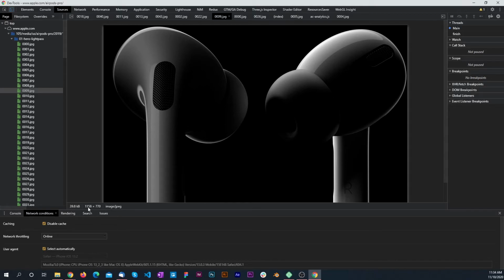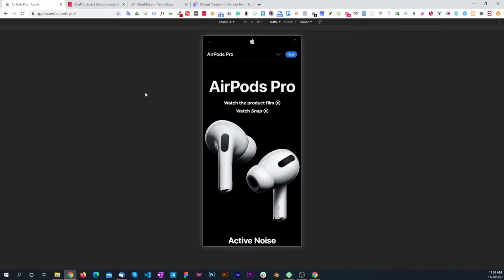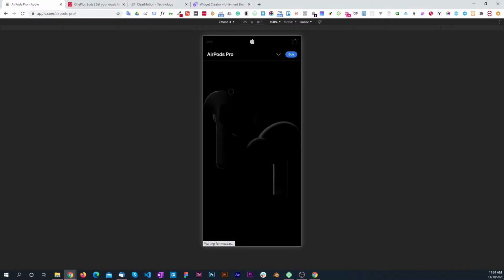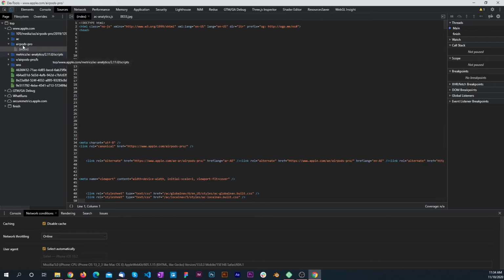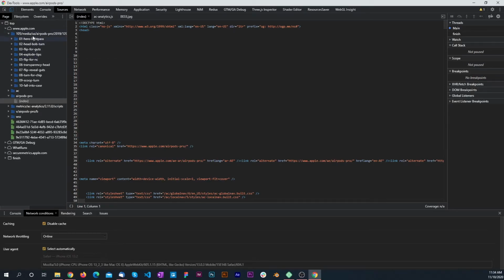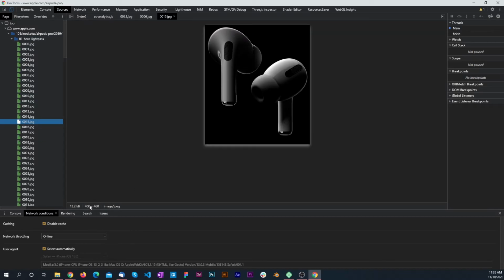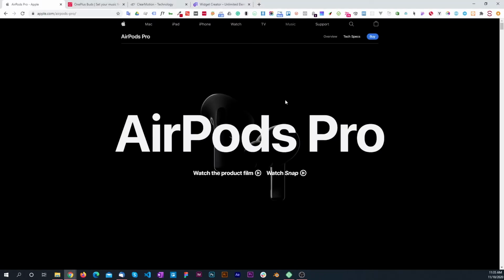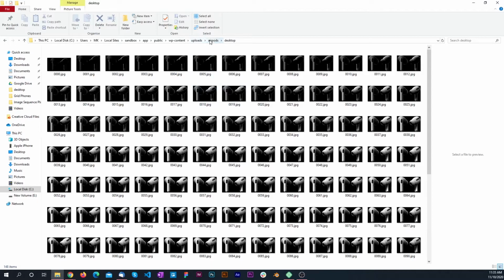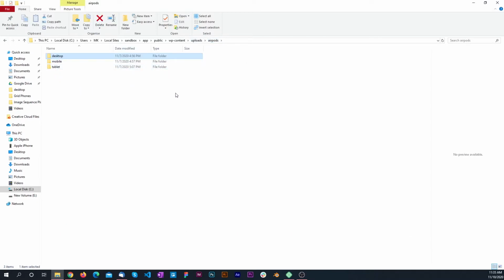And if we look at the size you can see here for the desktop is this. If we look at the mobile version, you will see that it's coming from a different directory, in this case C equals small. And if we look at the files, they have a smaller dimension and a smaller file size. And this is the way that you're supposed to be doing it, basically. So that's why I have these three folders here, and that's why the widget has three sections.